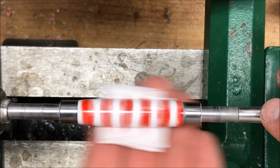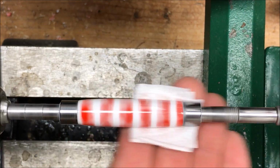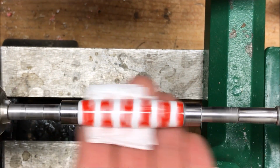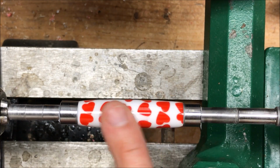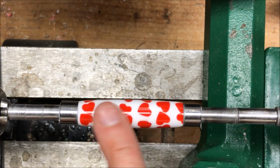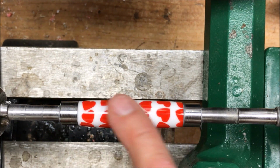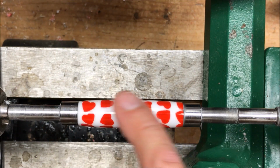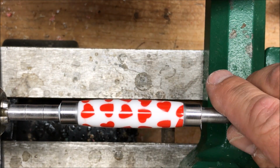See the shine starting to show through, how you can see that this is the reflection of the light above my lathe. And that's just amazing. I love how it looks, and it feels perfect. You feel none of the tool marks in the blank. Those pads just basically removed every single tool mark from that blank, and it's like a sheet of glass from one end to the other. Let's get it off the lathe and get it pressed into a kit.